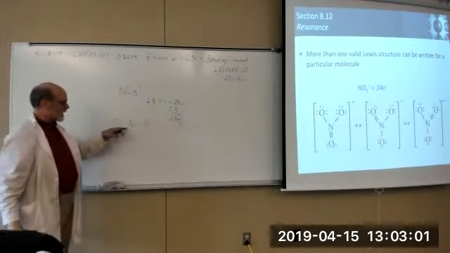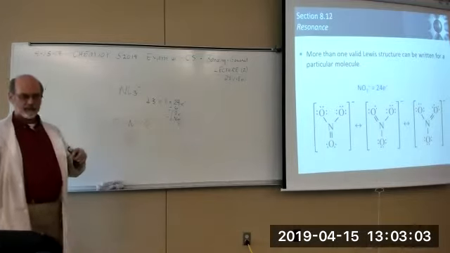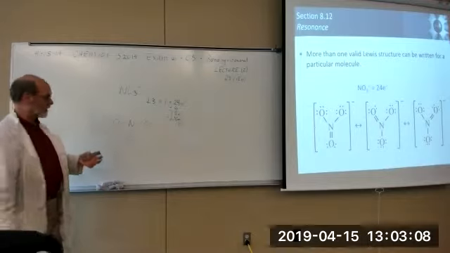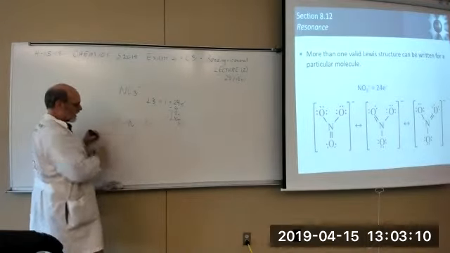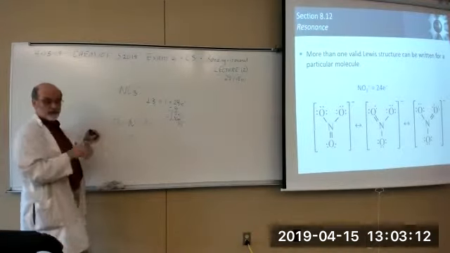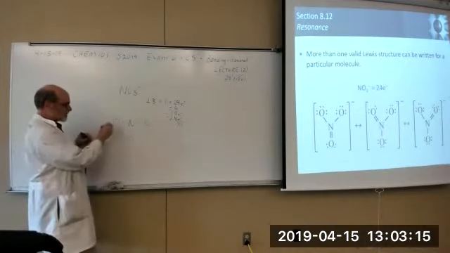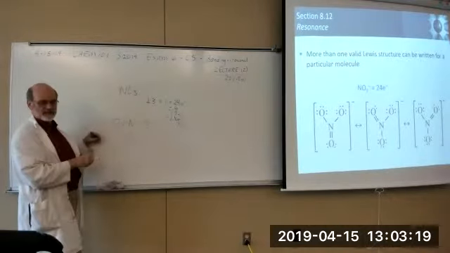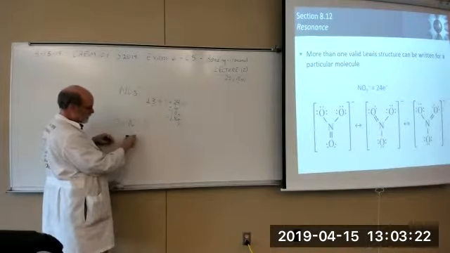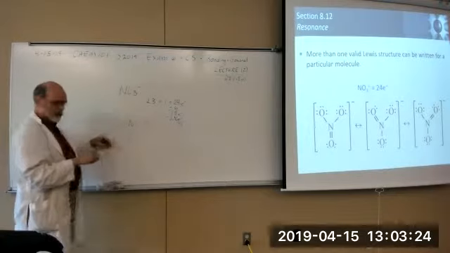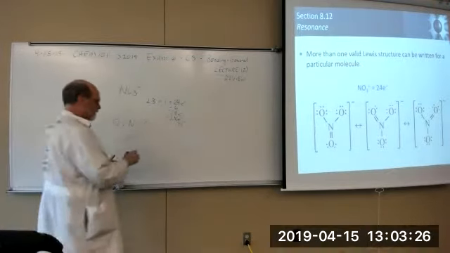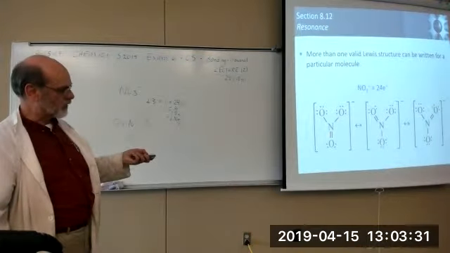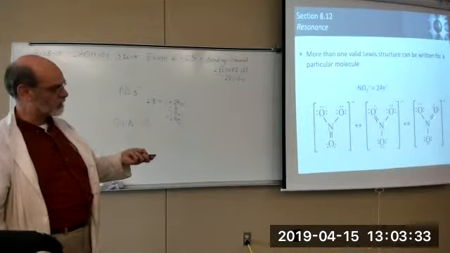But nitrogen doesn't have an octet yet. And we always tend toward octets when we can. So how are we going to get an octet for this nitrogen? Well, there are 3 possibilities, right? You can take this lone pair and make a double bond here. Nitrogen's happy. But what if you did the same thing over here or over here? You get 3 possible Lewis dot structures. And there they are, right there. Double bond here, or here, or here.